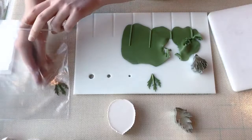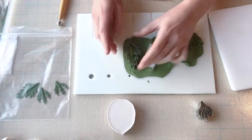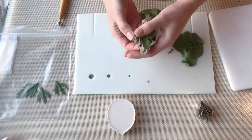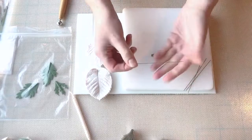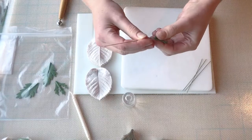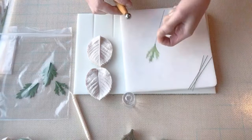The other leaf shape in my cutter set is quite a lot bigger — it looks a bit like a poppy leaf, even though it is indeed an anemone leaf shape. Again, I'm just making sure I get a clean cut by rubbing the shape with my fingers. My cut leaves are going straight into a zip-lock bag to keep them from drying out too quickly. I'm using a rose leaf veiner to vein these and I'm using 26 gauge green floral wire dipped into water or edible glue. You'll just want to make sure that the paste is well attached to the wire at the base of the leaf.